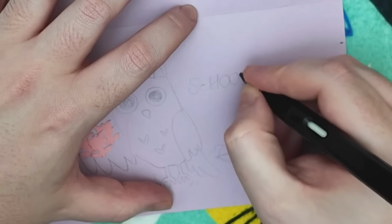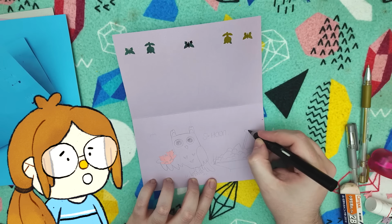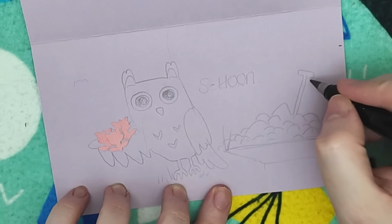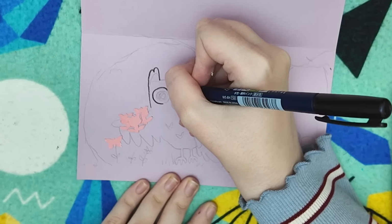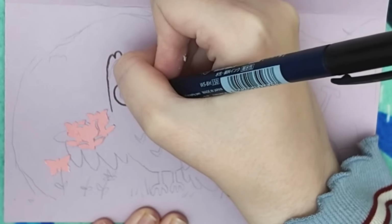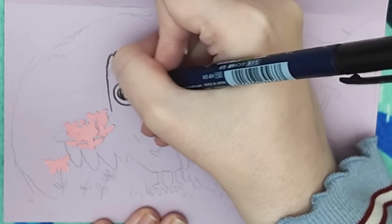Oh, that's so much better, jeez. People might pronounce that as Shoon. No, it's S-Hoon. Shoon. I have to admit though, we've kind of made the best of it so far. I mean, the glitter pens don't work. We can't really hold that against it because they're 20-something years old.